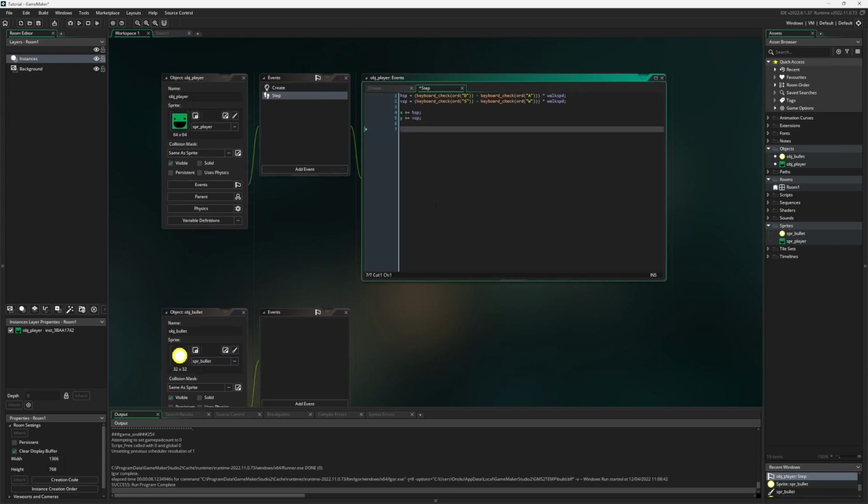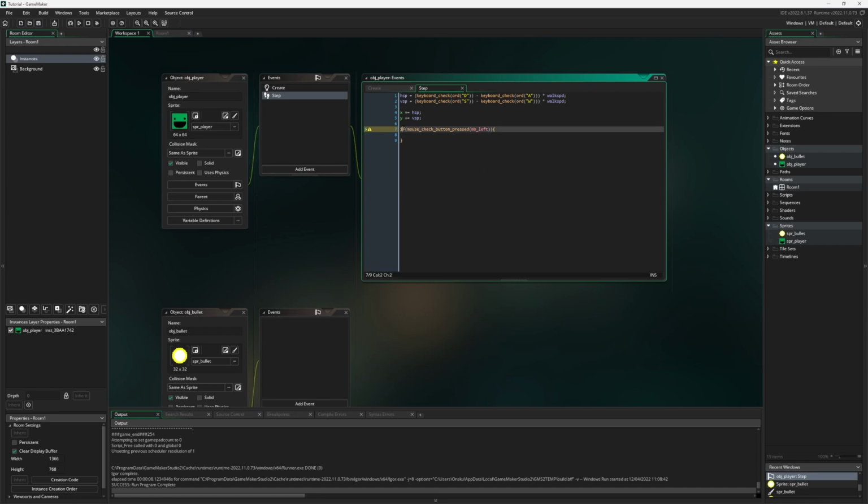Let's make the shooting things. Let's just make an if mouse_check_button_pressed(mb_left), then like that.